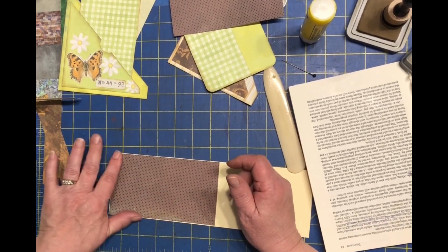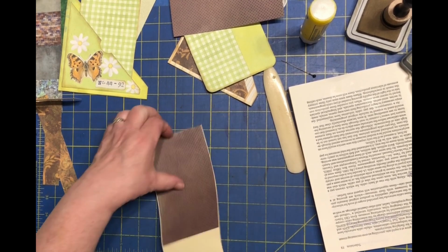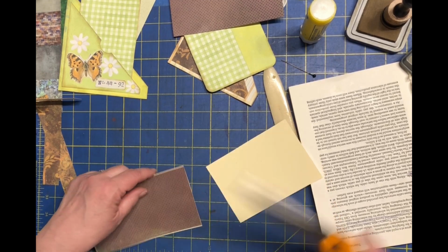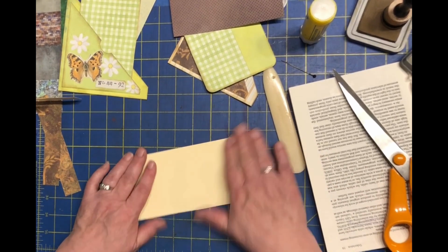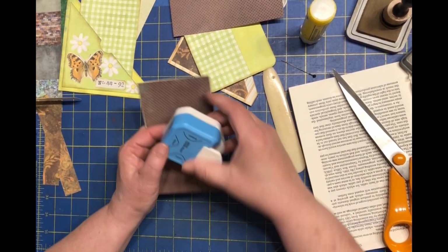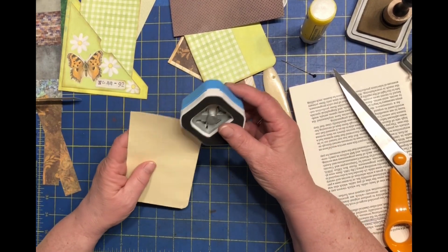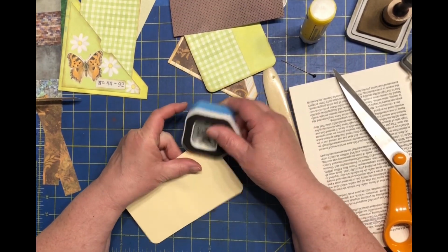Now, I'm not even mad about that little side peeking out because I can throw some ink on there too. So, all right, I'm just gonna trim it for another tag. Okay. I'm going to round the corners because that's what I do. I love to round. I really keep thinking I need to buy another one of these because if this breaks on me, knock on wood, I'm gonna be lost.